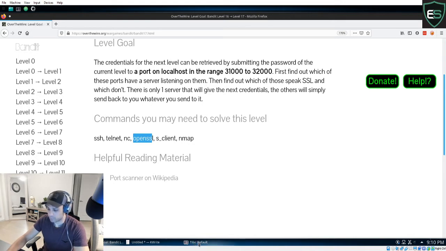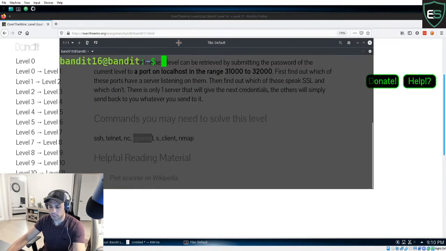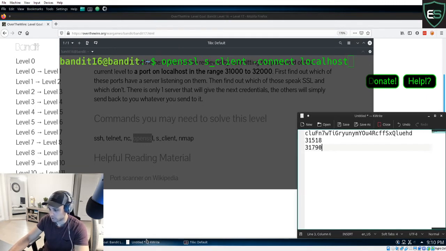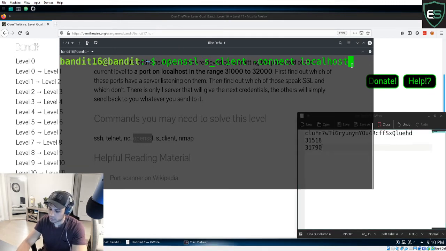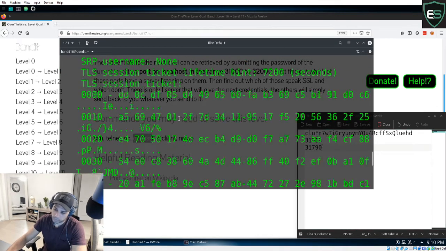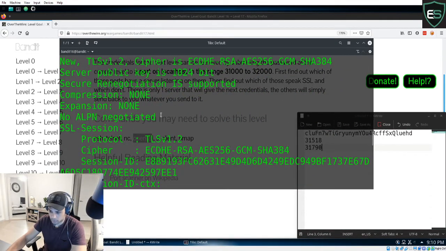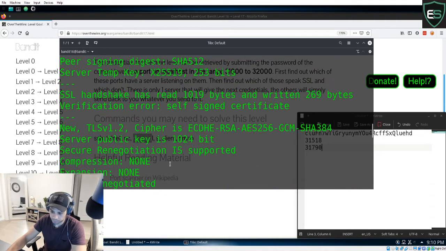So I believe I still remember the command by heart. I've used it a few times. Let's see. Hopefully I don't have to refer to an online resource to remember how to log in properly. I should already know that, you would imagine. Let's see. And what were those ports? 31518. So 31518. Oh, that ain't it. 31518. All right, so it's like we got a bunch of just session stuff, SSL.